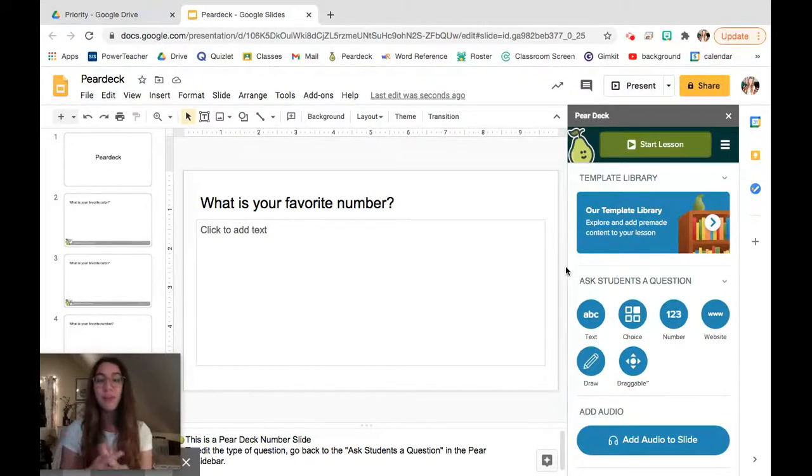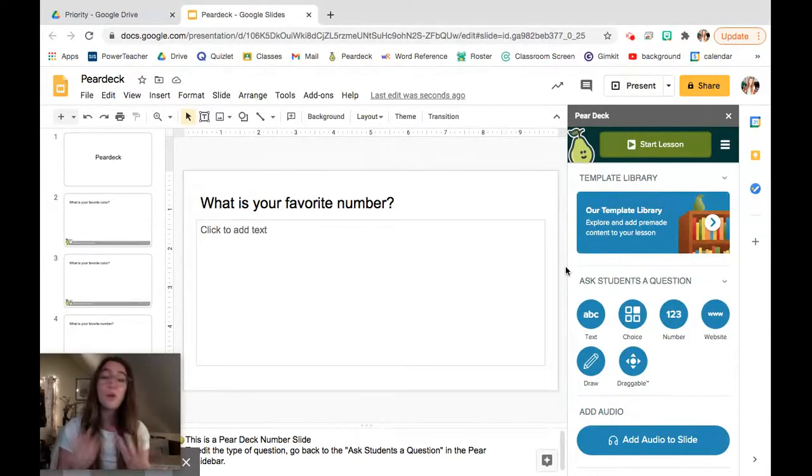You know the drill. So if you use the Pear Deck feature and you use the website prompt, you can insert websites or activities, for example, a Google Form, right into this Pear Deck. So you could include information in the first couple slides telling students how to do things, and then insert a website prompting them to go right into the next activity. Or, for example, I've inserted YouTube videos for students to watch, or I've inserted, like I said, Google Forms in order for them to try a mini assessment that is self-grading.